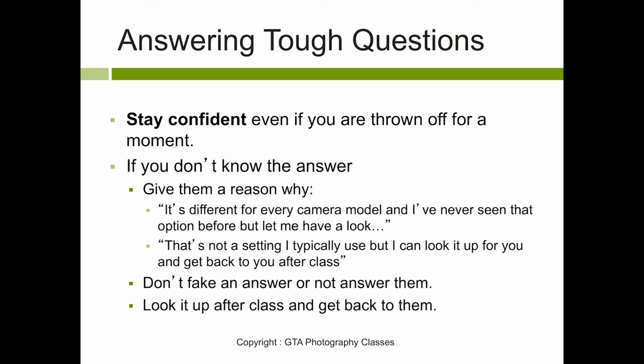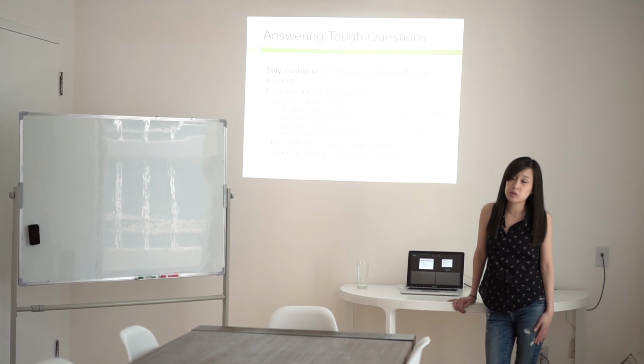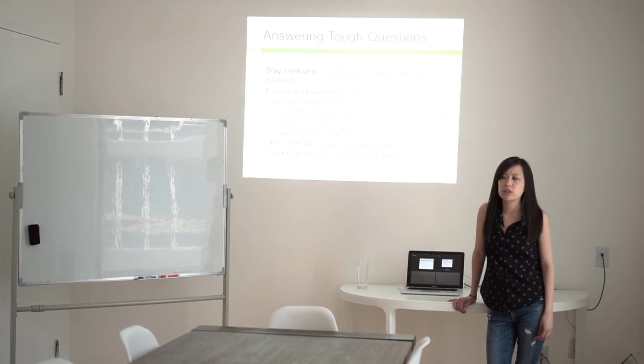I was teaching a travel photography workshop a couple days ago, and a guy was asking me all these questions about tilt-shift lenses and photographing architecture, which I've never done. And so I kind of said that to him. I was like, yeah, I don't really know what to look for when you buy a tilt-shift lens. I don't shoot a lot of buildings. When we have a break later, let me Google and see what tilt-shift lenses are recommended.